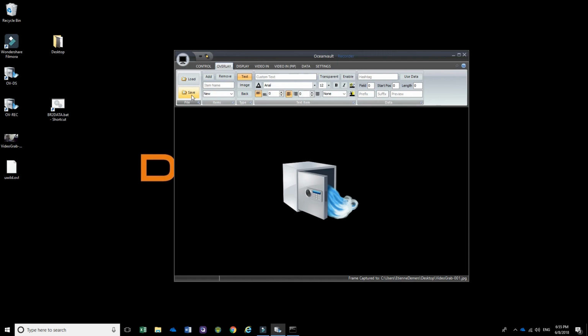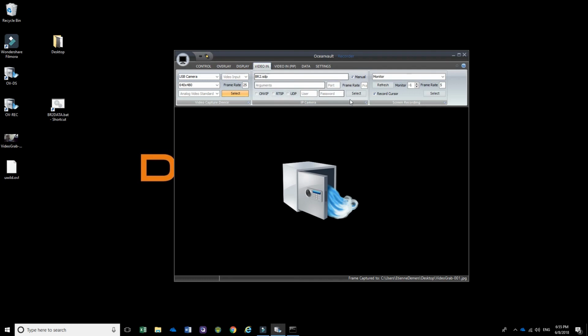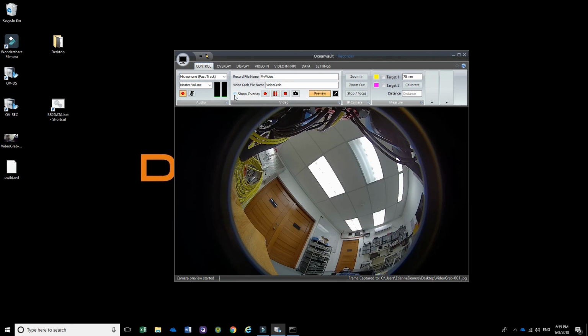So when you save your overlay, you can save it as HD, whatever title you want, or SD or USB camera or whatever, so you know that it's going to fit perfectly. Now let's just show you, for sake of example, the rear camera, which is an HD camera again. Let's preview that, show the overlay, and you can see that that one doesn't really matter because it's the same resolution, therefore this remains unchanged.